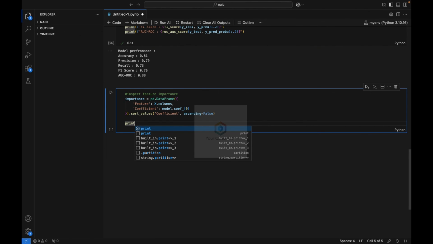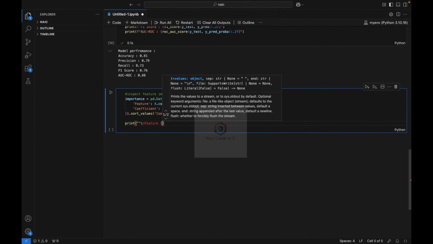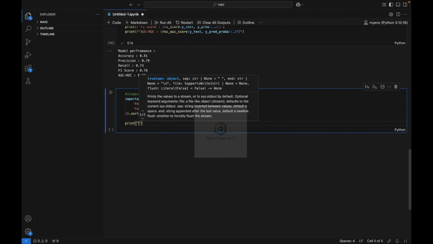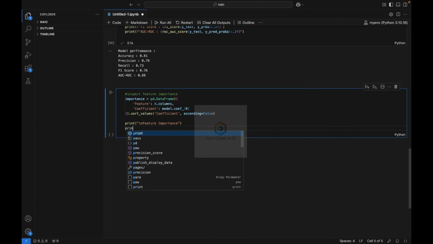Now after this print slash n feature importance.